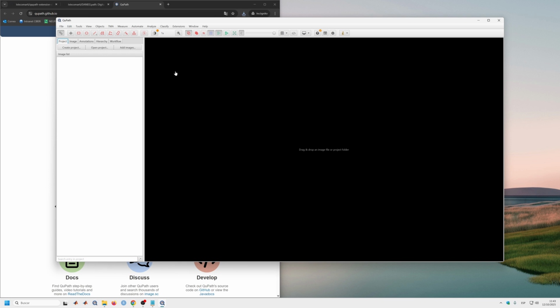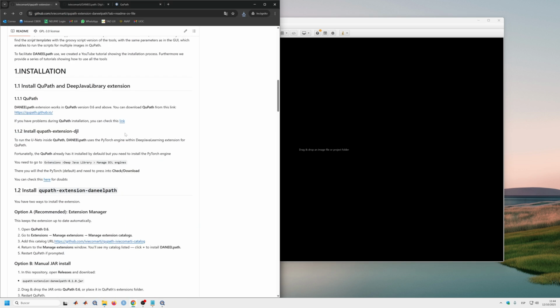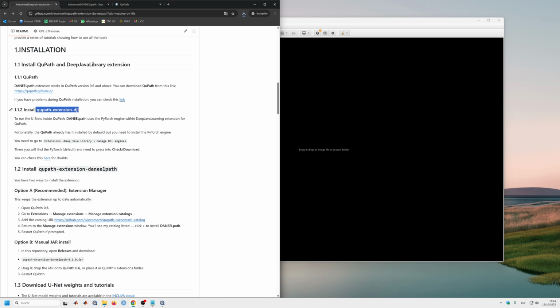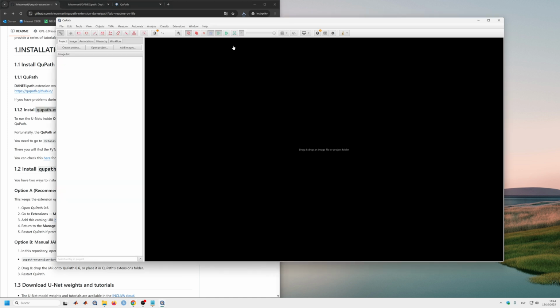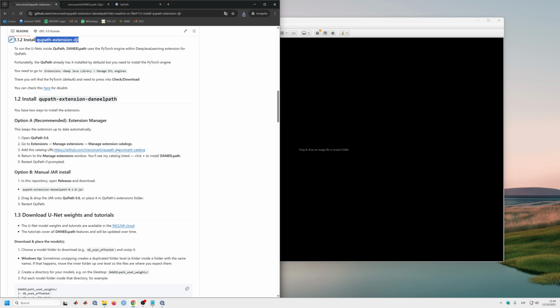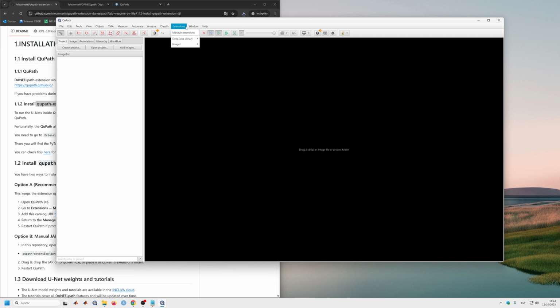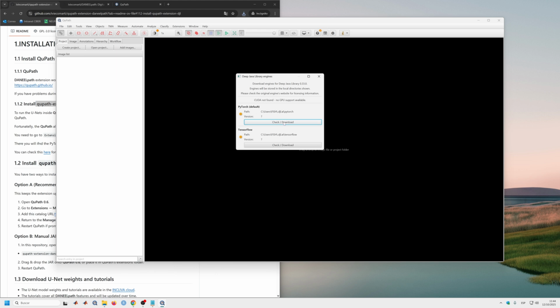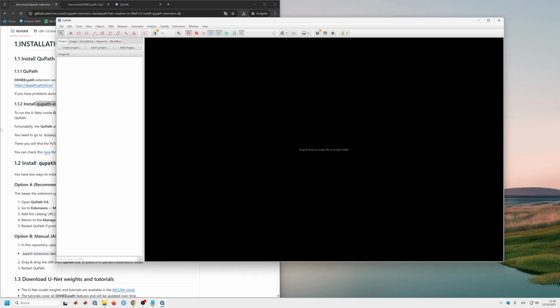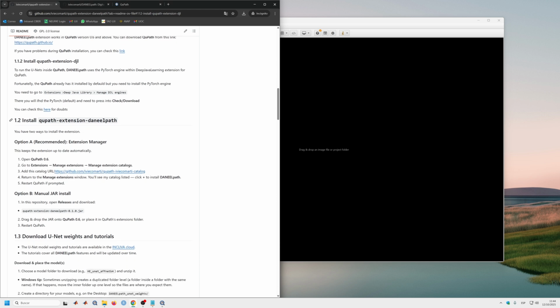Okay, perfect. The next step that we need to do is to install the QuPath extension for Deep Java Library. However, QuPath already has this extension over here. So what we need to do is to install the PyTorch engine. So the next step is to go here, the Deep Java Library, manage engines, and here in PyTorch we need to check and download. So this is going to download all the PyTorch engine to enable the neural networks to run.